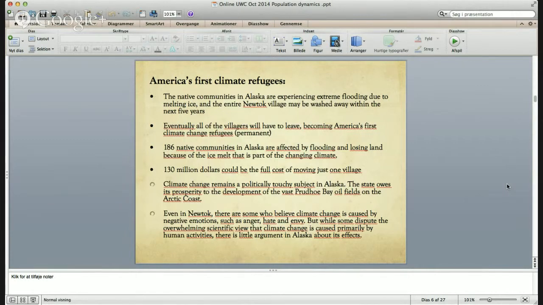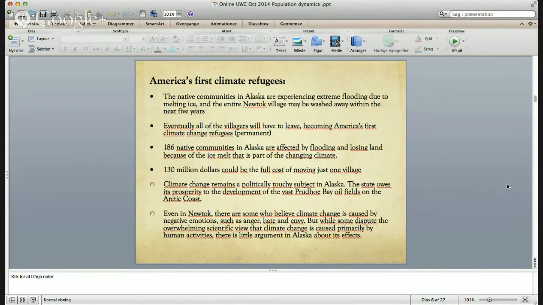Now, I'm not sure I necessarily agree with that, which is why I wrote afterwards "permanent climate change refugees." Because I remember, for example, when I was in college and we had Hurricane Katrina, a lot of students from the universities in New Orleans were forced to move, and they actually came and joined a lot of our classes and moved into our dorm rooms with us. And so I think that they were also climate change refugees, but that wasn't of a permanent nature necessarily. I mean, once people move, they might not end up going back, but after some time they did have the opportunity to go back. So I would agree that these native communities may be the first permanent climate change refugees in America.